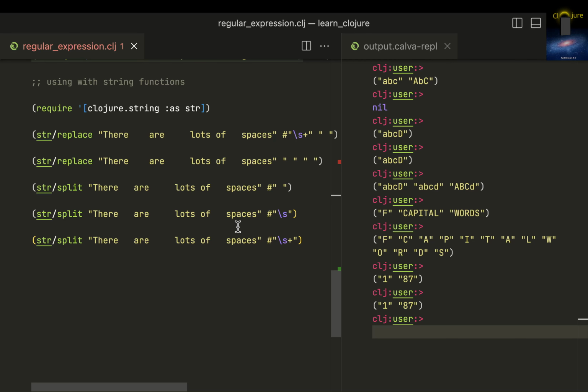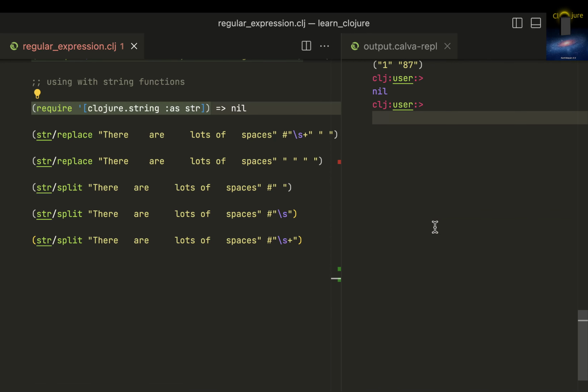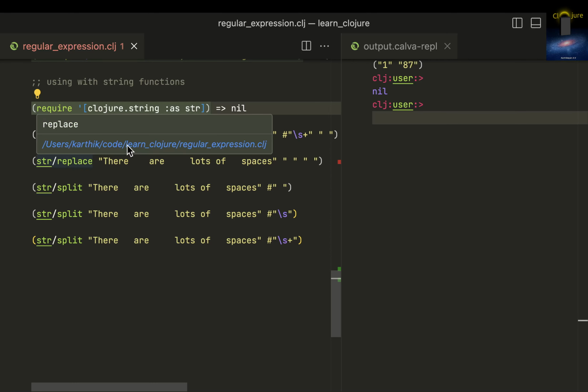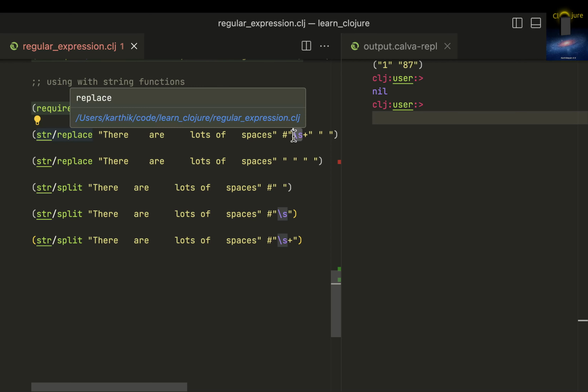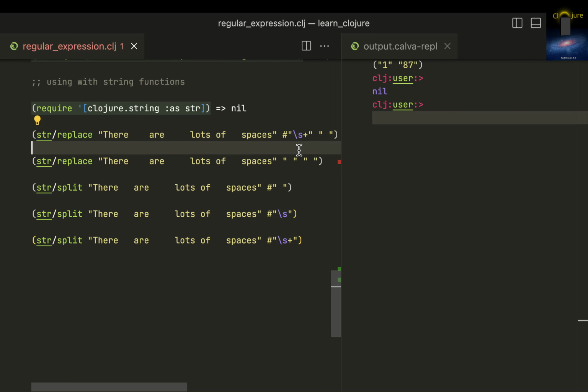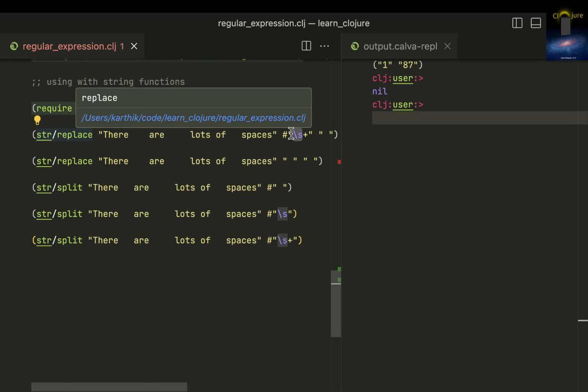Now you can use regular expressions with some functions. I am requiring clojure.string as str. Here I'm replacing all spaces. Space is represented in regular expressions as slash s, and one or more spaces means you just put plus.